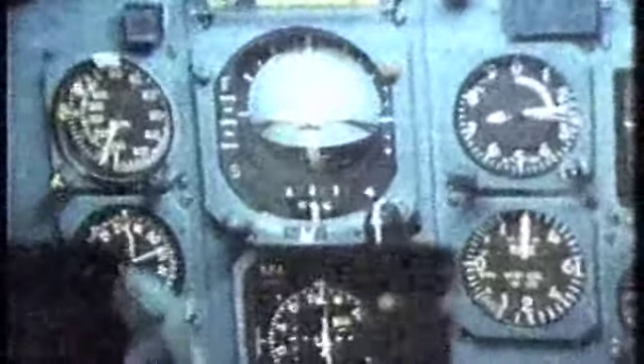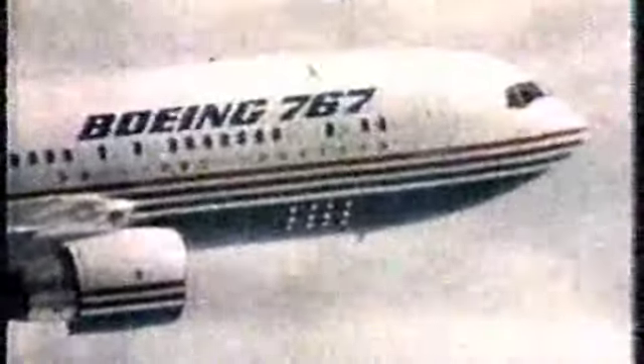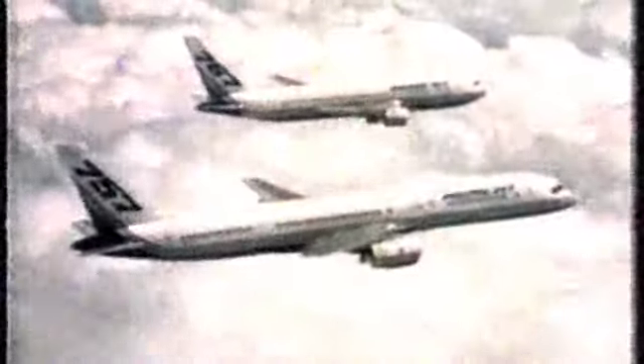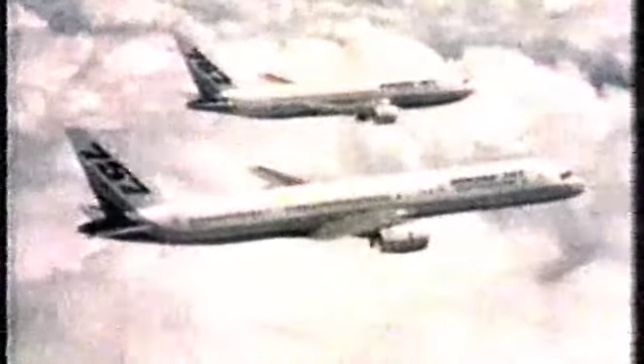The crew flew blithely on to Miami with huge sections of the control surfaces ripped off in the stall. It's a miracle they survived. Psychologists believe that future developments will continue to edit the human being out of the system — they call it brute force automation — and are attempting to head it off by striking a new balance between man and machine: the electronic cocoon.